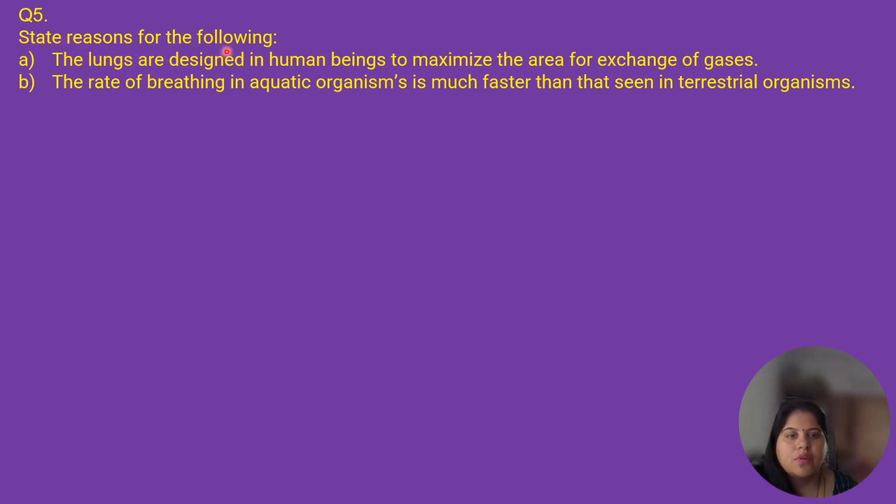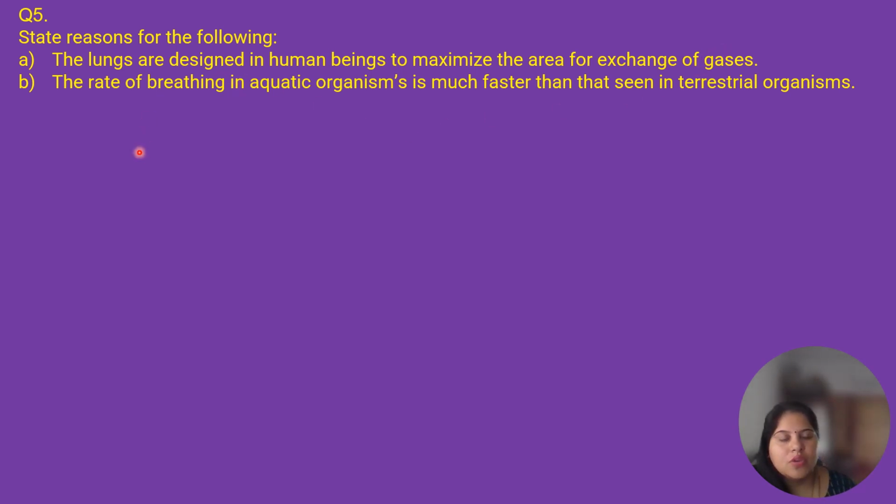State reason for the following. First, the lungs are designed in human beings to maximize the area for exchange of gases. And the second is the rate of breathing in aquatic organisms is much faster than that seen in terrestrial organisms. So question number 1: the lungs are designed in human beings to maximize the area for exchange of gases.